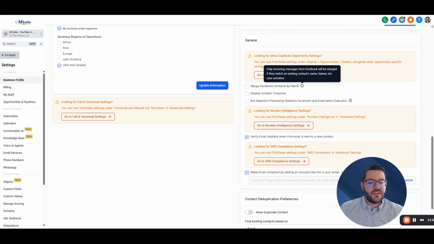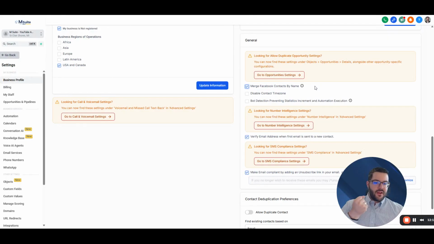What this means is if we get a message from somebody on Facebook and we have an existing contact that's an exact match, spelling, spacing, whatever name they use, if they've got a nickname, their real name, a different last name, a maiden name, it's got to be an exact match. But if we do this, it will automatically scoop that up and place it under their existing contact card. So that can be extremely helpful for us.